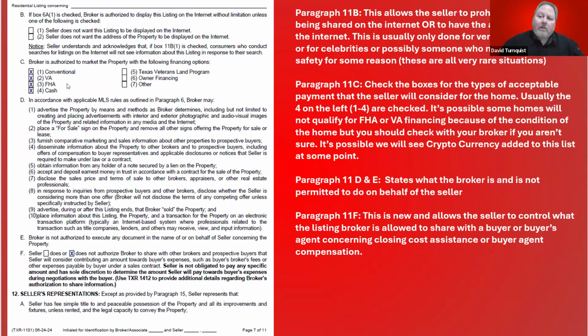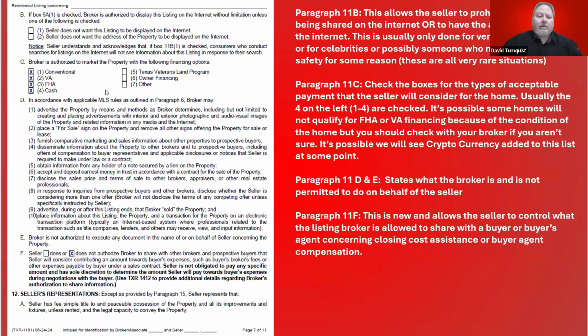VA and FHA, most of the time, it is possible that you won't check VA and FHA if the home is in really bad condition. If it's an investor-only type deal where the home is in such bad condition there's no way it's going to pass an inspection, then there's no point in checking VA or FHA, because the appraiser will come out and there will be mandatory lender-required repairs, and we're not going to get there. So in that case, you can just put cash or cash and conventional, because investors can still use conventional loans. Remember that if it's an investor, they cannot use a VA or an FHA loan.